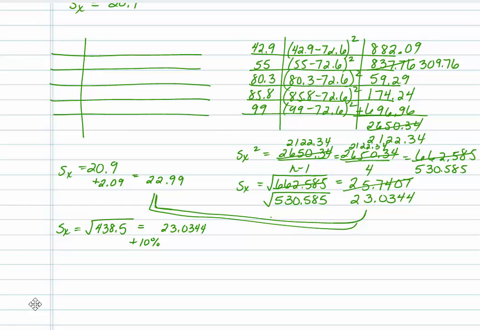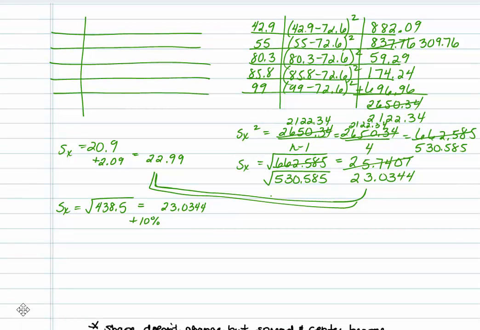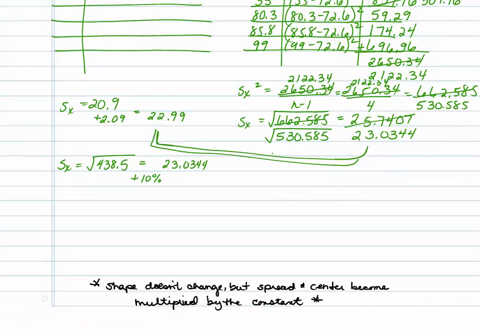So if we were to compare these things that occurred, you can see the mean increased by 10%. The min increased by 10%. Quartile 1, the median, quartile 3, the max increased by 10%, as well as the spread increased by 10%. Like I was saying before, it helped that 90 person out a lot. It didn't help that person who got a 39% out a lot at all, because they weren't getting a set number. They were getting a smaller amount added to it. So it spread out the data a little bit extra.